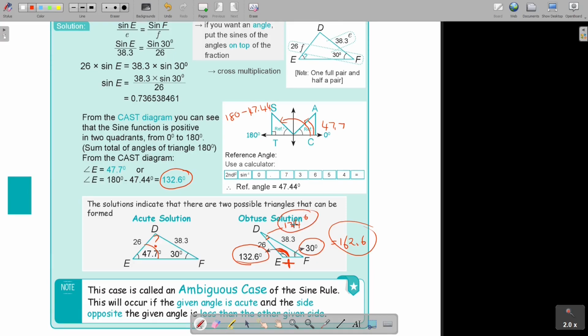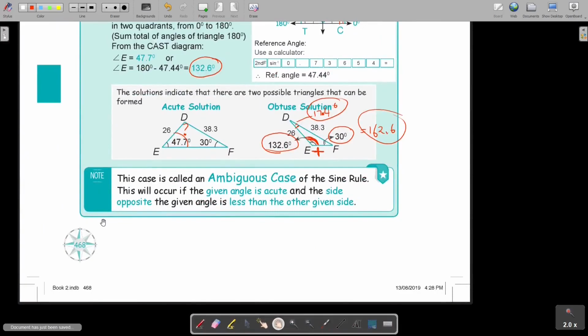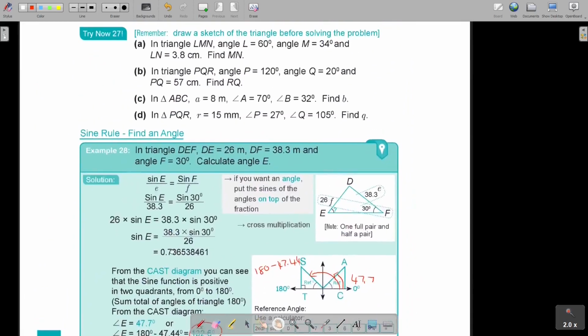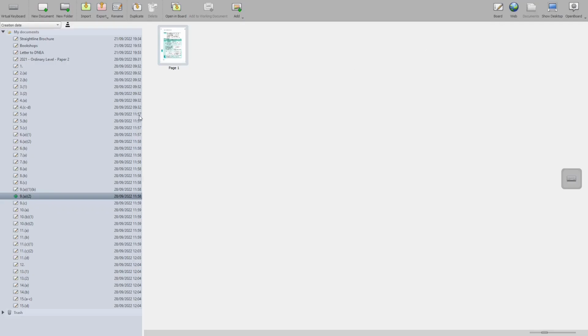Okay, so please just take note of that. Usually, if they want you to find the obtuse angle, they will say, find the obtuse angle. So I think this one could have gone to obtuse, but because they didn't specify obtuse, they just accepted the acute, or in the memo, it's just the acute. Okay, but I will just check. I was checking it when I worked it out, and it looks like that, but I will check again now if I'm going to do it with you. This was on page 468 in book 2 or part 2. Let's go to that question and let's challenge it.